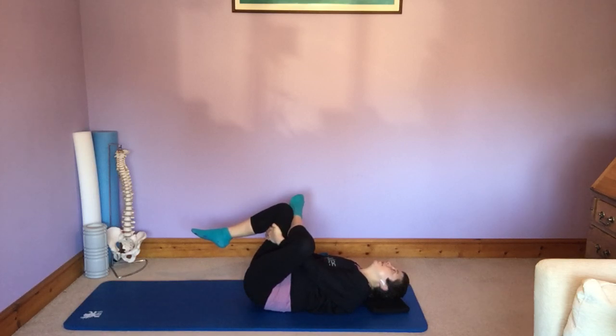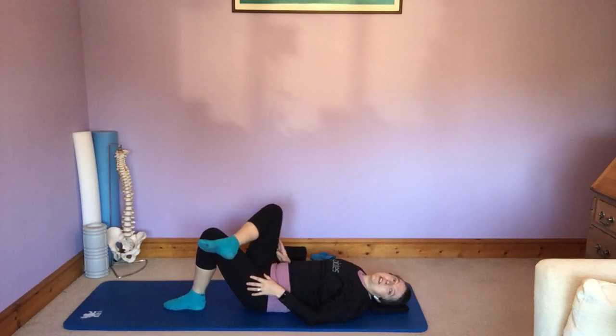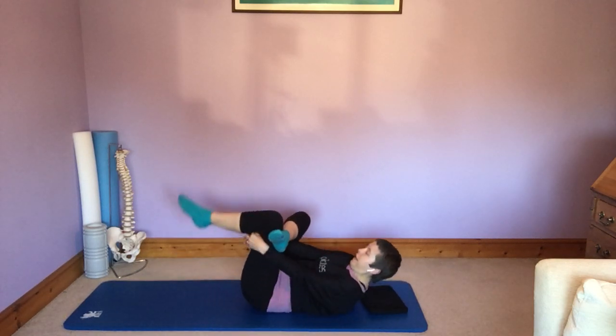Holding that stretch there. Breath in. Breath out. Gently let that leg go back down. Let's change over to the other side. One foot over the other knee. Draw in through your tummy, lift that leg up.